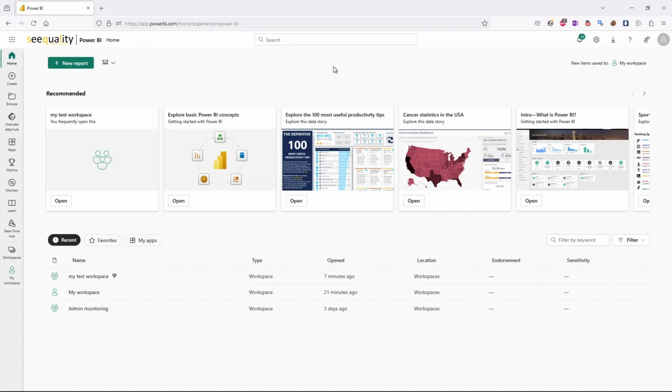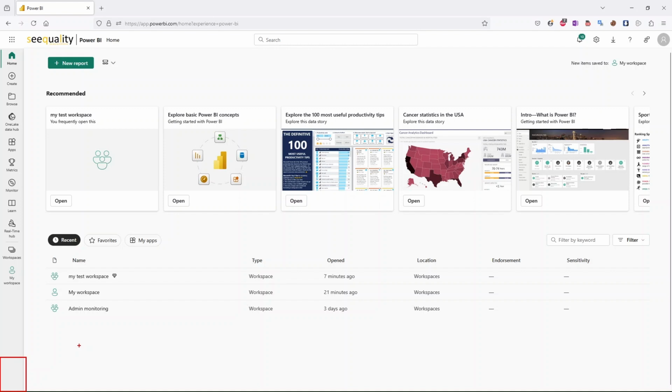Microsoft Fabric 101. During this series, we would like to show you all the functionalities of Microsoft Fabric that are needed to start working with it. In the first episode, I would like to show you how to enable Microsoft Fabric on your tenant. As you can see, we are in the Power BI portal and you can ask yourself if Fabric is enabled or not. The easiest check that you can perform is to go to the bottom left corner, and if you see the switcher between different experiences like Power BI, data engineering and so on and so forth, then it means that Fabric is enabled for you.